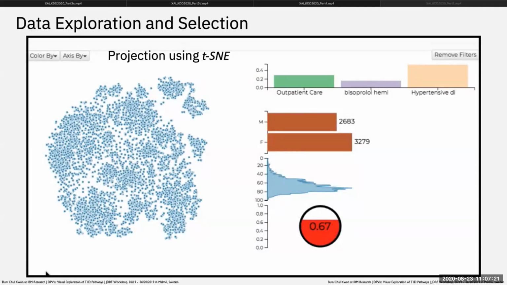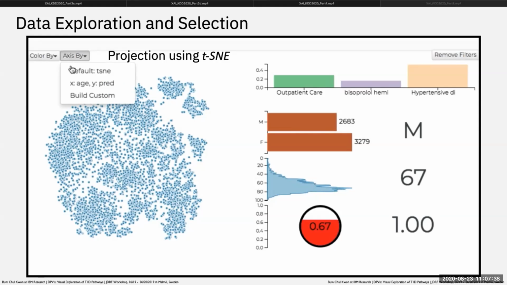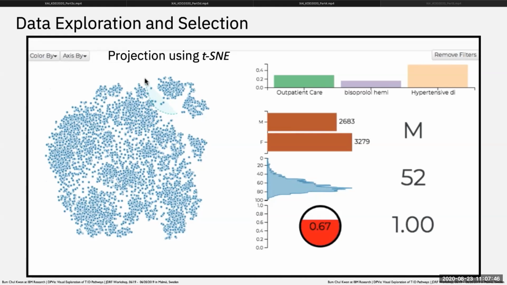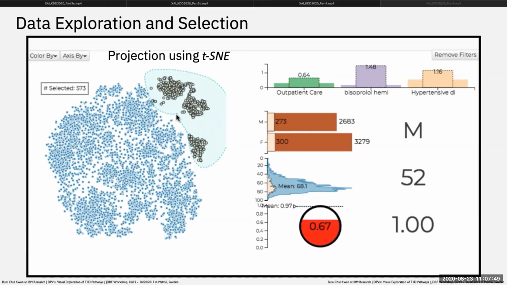RetainViz supports similarity analysis. The first, projection view, shows dimensionality reduction results like t-SNE with a scatterplot. Using this scatterplot, users can gain an overview. Users can also build patient cohorts together with other views showing distributions of demographic information and more. Users can switch axes and select cohorts by using the lasso selection tool and take a look at the distribution for demographic information like biological sex, age, and risk prediction scores.